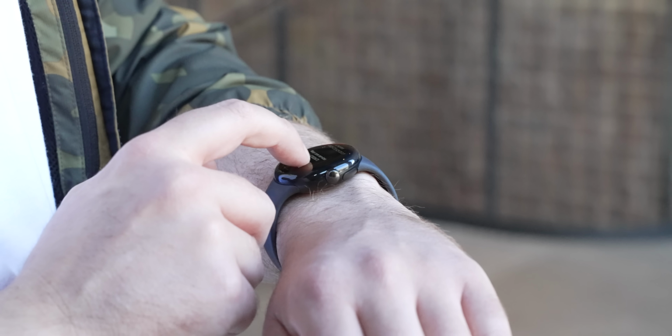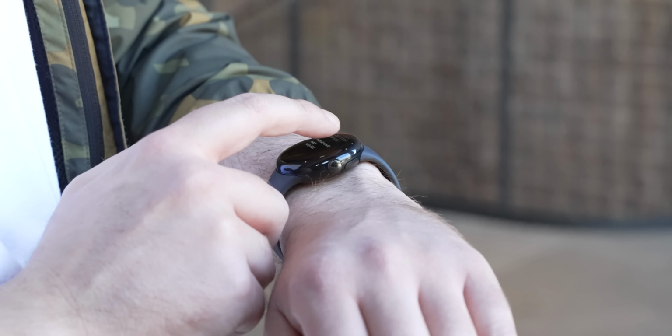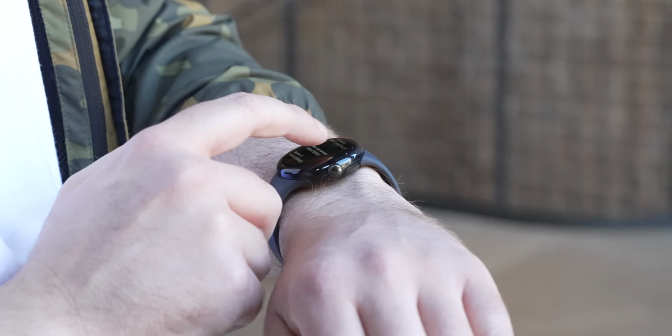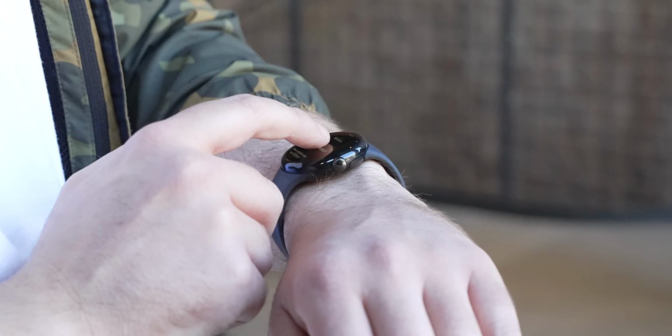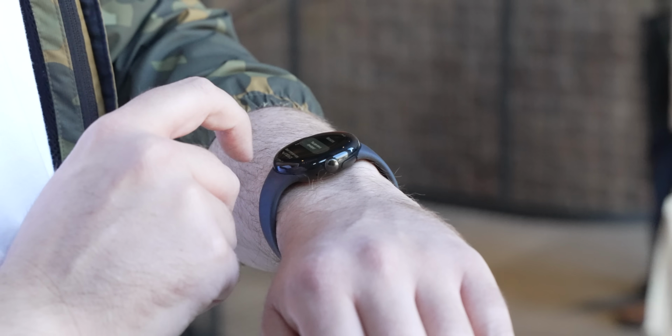Swiping up from the watch face shows you a list of your notifications from your paired Android phone. At this point in time, the Pixel Watch actually isn't compatible with the iPhone, so you're going to have to use this with your Android. By default though, it mirrors all notifications except system notifications directly from your device.